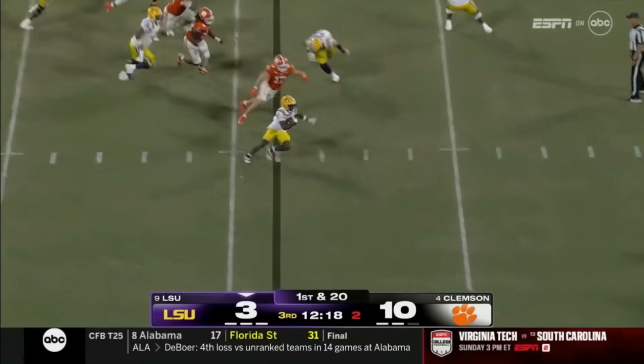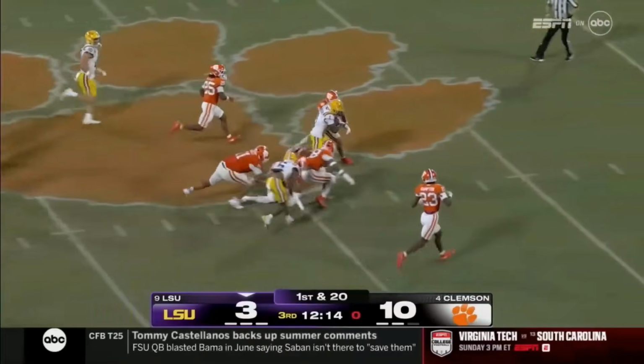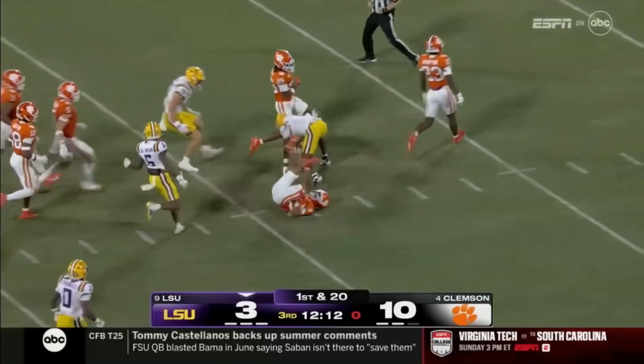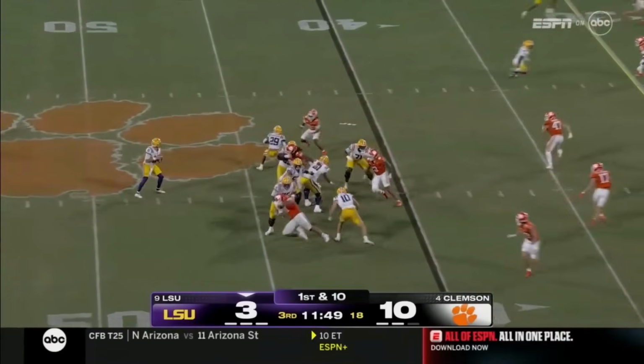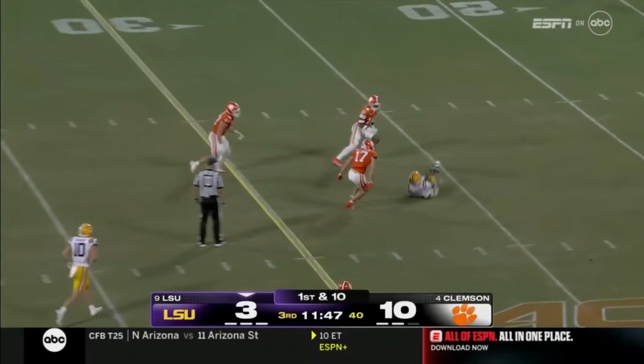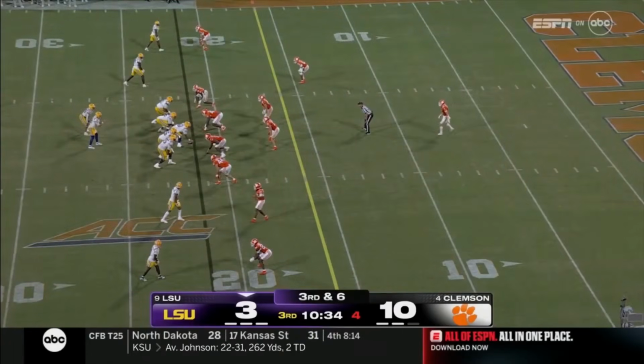Nussmeier flips it short. And emerging from traffic as Anderson is off and running. Look out, Aaron Anderson, blazing speed to try to rip the ball out of his hands. Aaron Anderson after the catch. Tempo after the play, a low throw, and now Anderson goes down and scoops it up to 5.